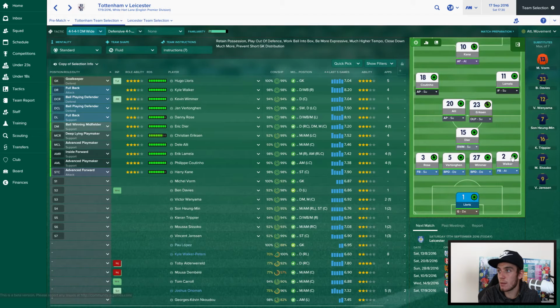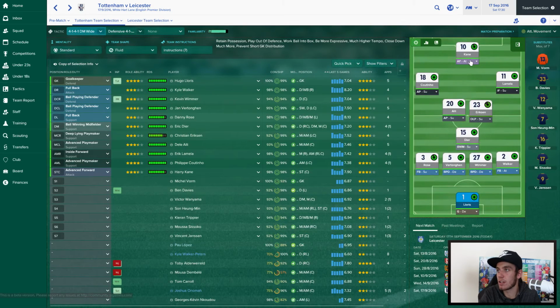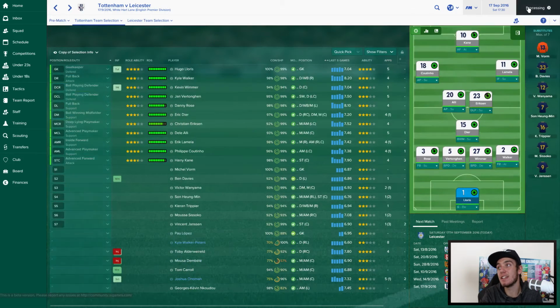As you can see, I've switched a few things up. I've put Kyle Walker to the attack and fullback rather than Rose now, and I think I've switched them 2 rounds. But apart from that, it's pretty much as we were. Harry Kane's now an attacking forward, or is that what it's called? Advanced forward rather than a complete forward. That's the one. And obviously Janssen drops down to the bench. But that's what we're going to go with against Leicester City.